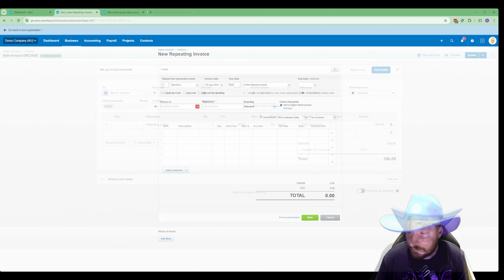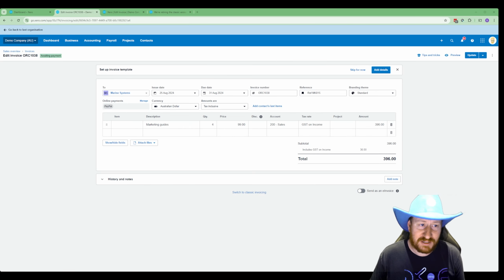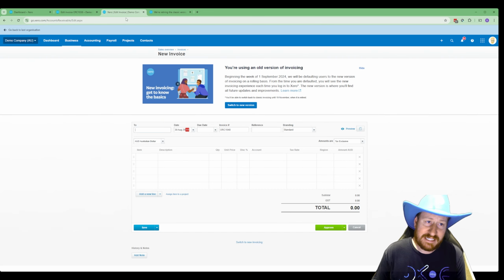The next one that I wanted to show is something that's quite simple, but I think for people who are doing a lot of different invoices will probably be useful. If we look at the new invoicing screen, in the Chrome tab up the top, we can actually see the invoice number. Something very simple, but if I go across to here, you'll see in old invoicing or classic invoicing, there was no ability to do that.